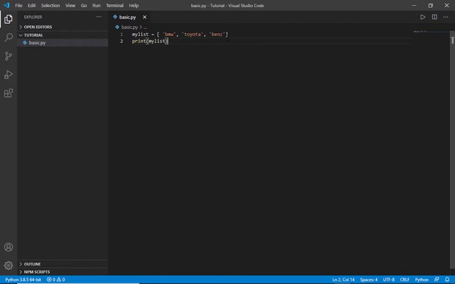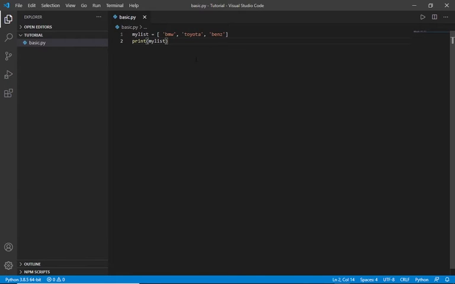What we just did here is that we created one variable and assigned three items into this one single variable. The first item is BMW, the second item is Toyota, while the third item is Benz. All are in one single variable.